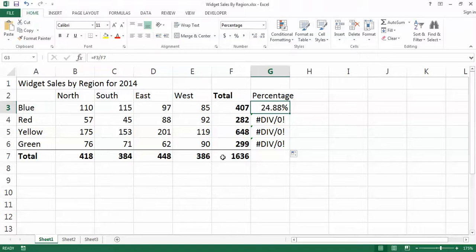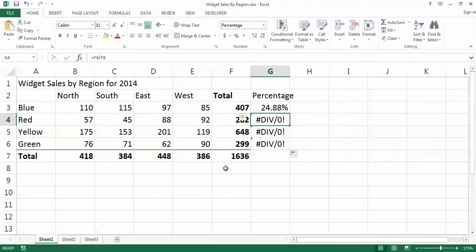I'm going to press the down arrow on the keyboard to go down to cell G4, which should be my percentage sales for red widgets, and let's look at this formula. In the formula bar, it has equal F4 divided by F8. So F4 contains my total sales for red widgets, which is good. That's what I wanted. F8 is empty. There's nothing in that cell, which is what's giving me the divide by 0 error. I'm just attempting to divide my total sales for red widgets by 0, and that's what gives me the divide by 0 error because it's mathematically impossible to do that.